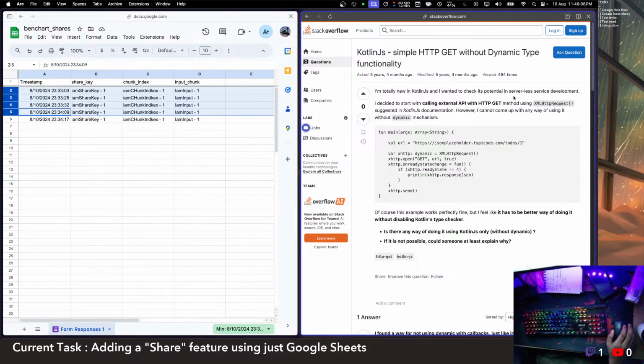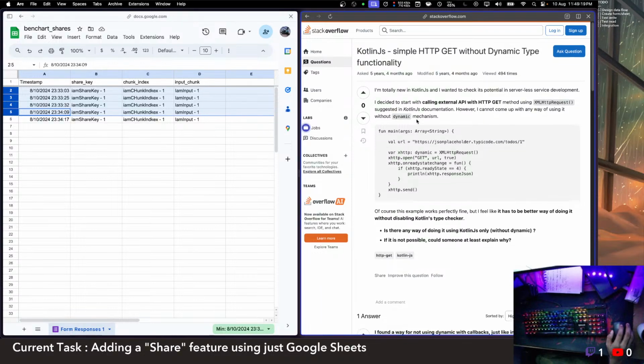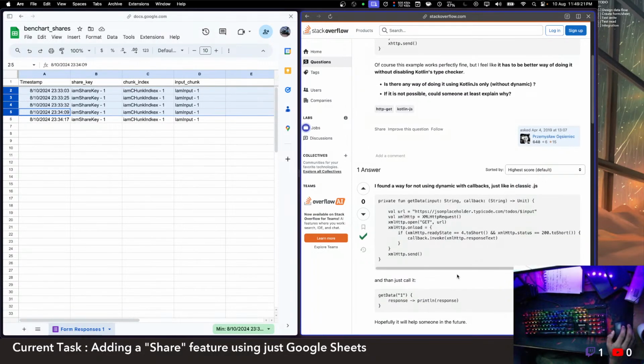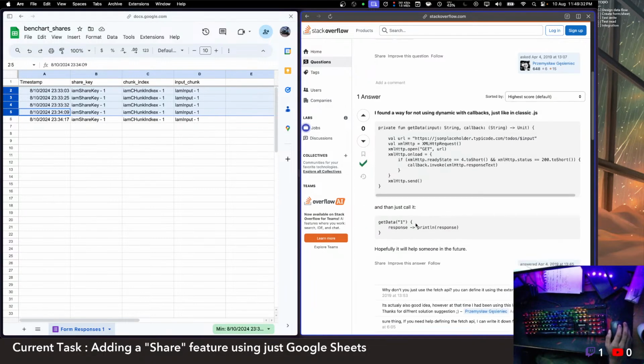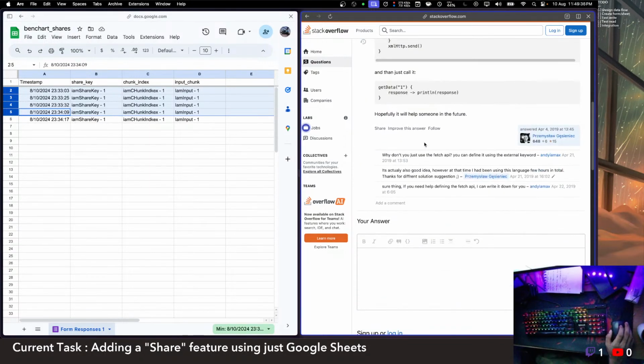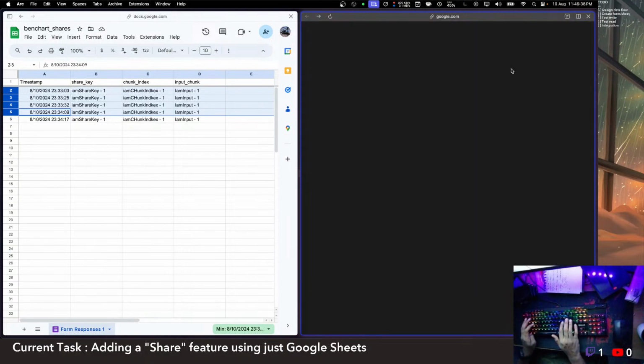I want to check its potential in serverless service development. I cannot come up with any way without using a dynamic mechanism. What do you mean by dynamic? I found a way using dynamic with callbacks. Just use classic JS. That's a callback. That's different from what we are searching.